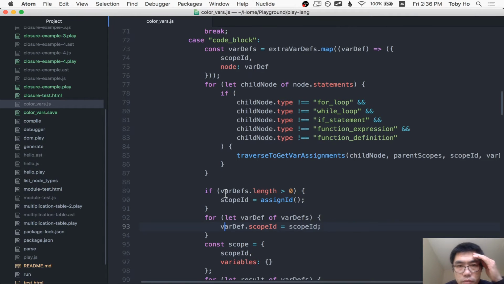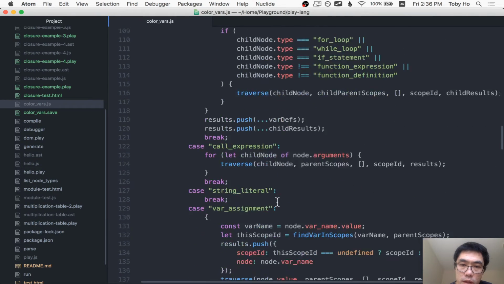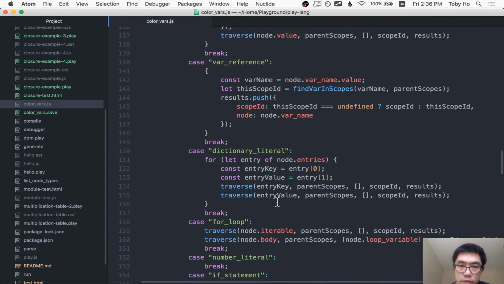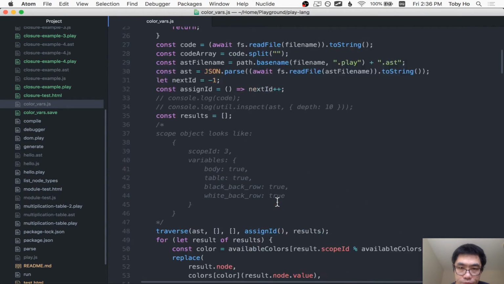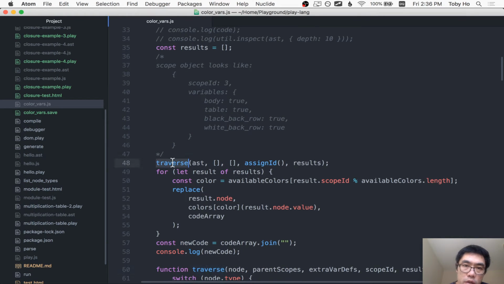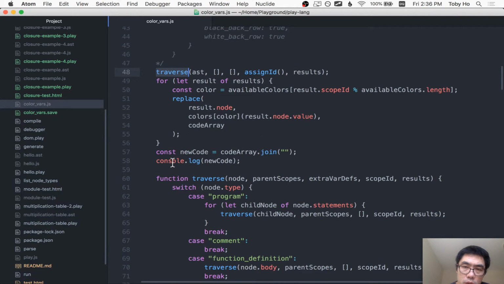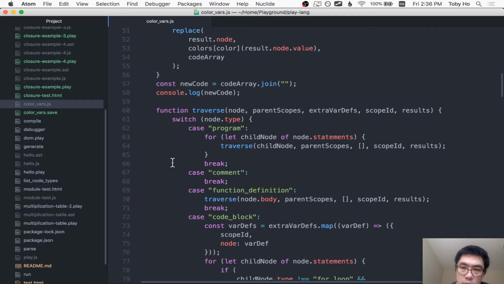Okay, I'm gonna try to extract a generic traverse function for the AST that can take in a visitor function. So currently we have this traverse, which is really meant to... I don't even remember all the things that it did.